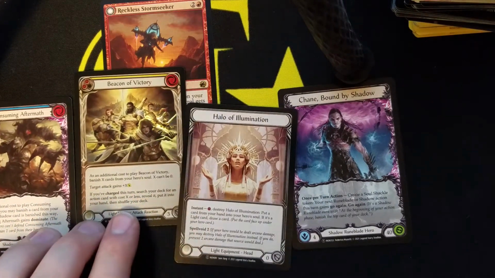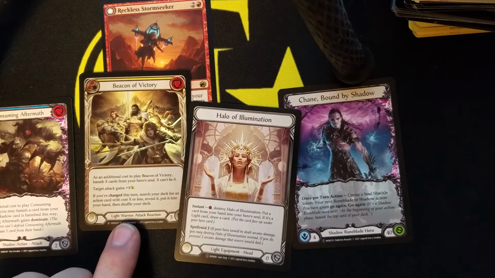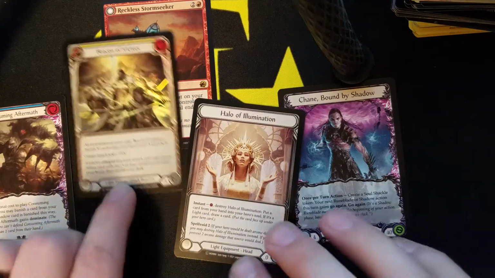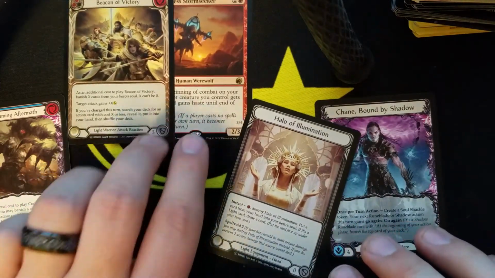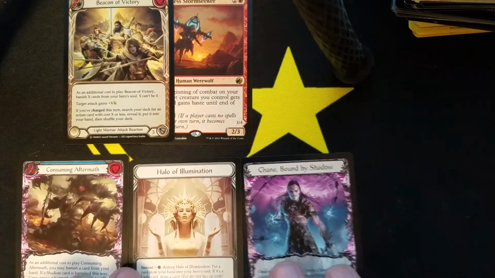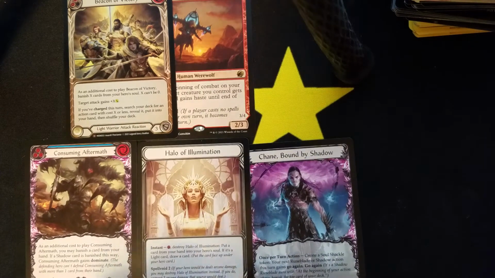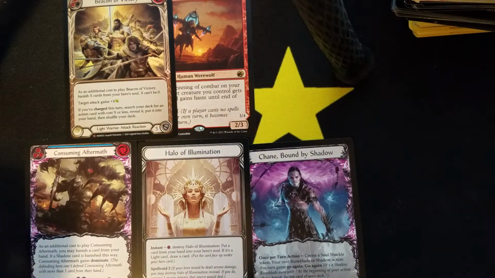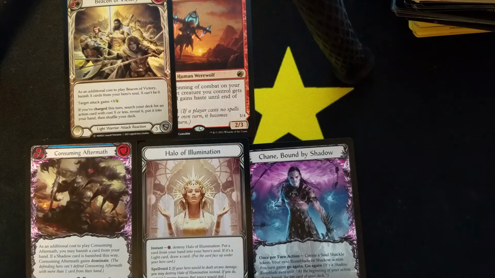Beacon of Victory Foiled. See, this is Majestic. Oh, that's one right there. It's like what? $3 right there. So not a lot, but still. That's more than half the pack in value, so that's not bad. Right, Beacon of Victory. There's only the one Beacon of Victory, yeah.